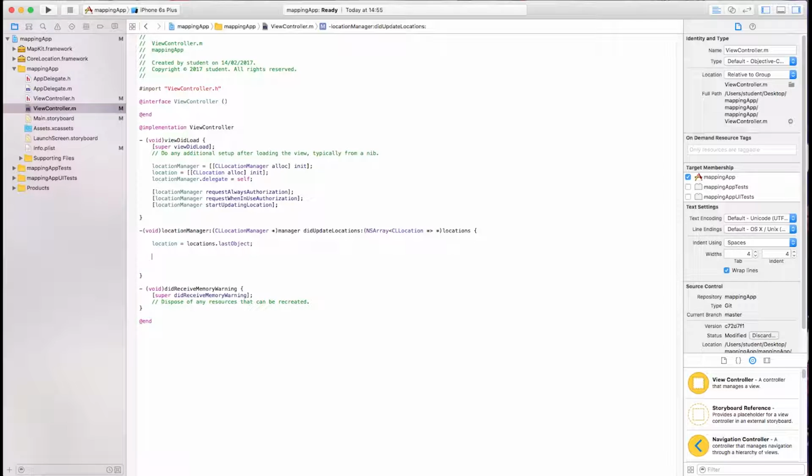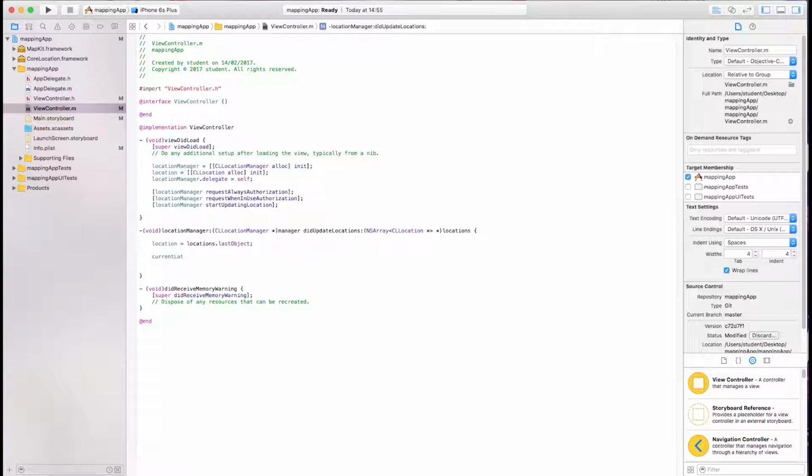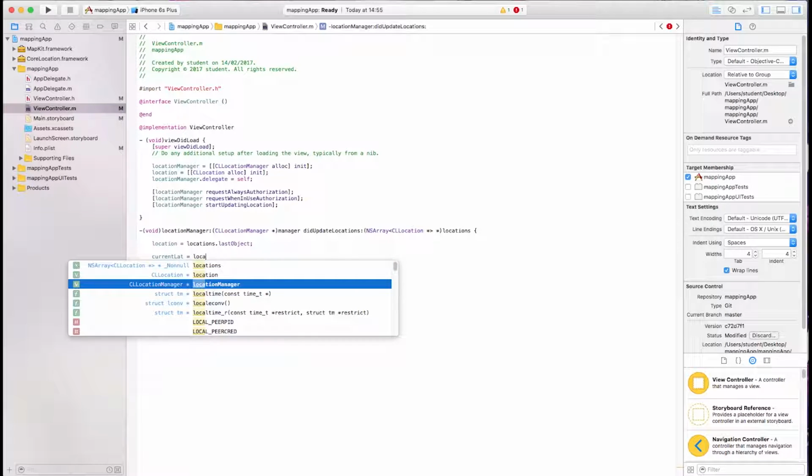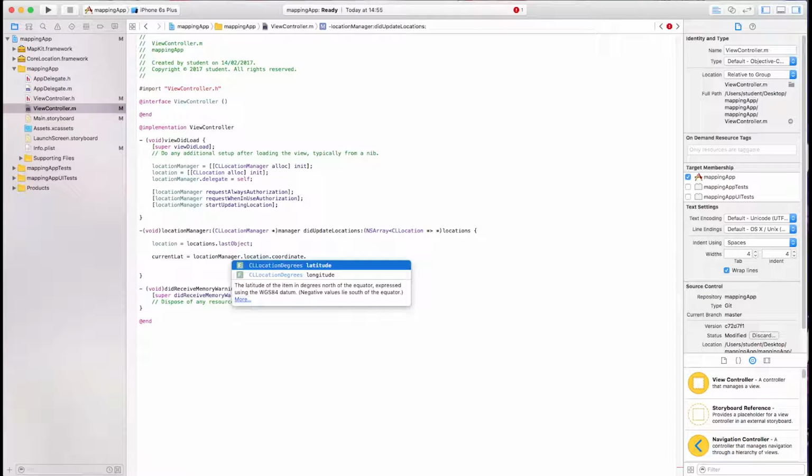And if you remember back in the header file, we created two variables, current long and current lat. Again, I'm going to set these also: currentLat equals locationManager.location.coordinate.latitude.